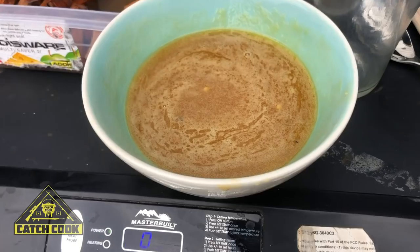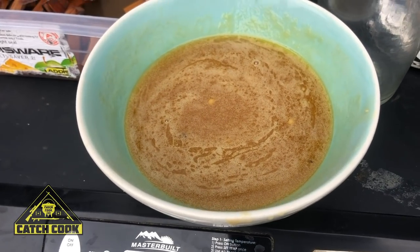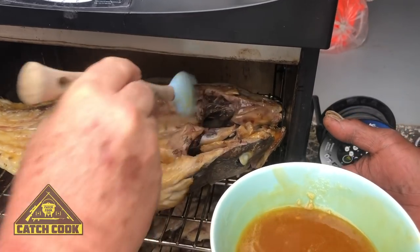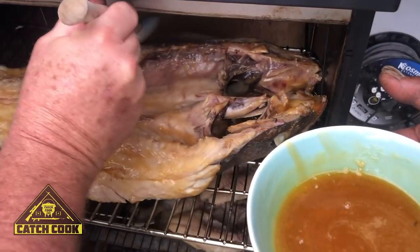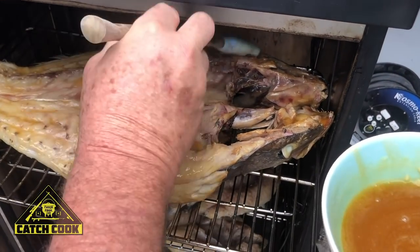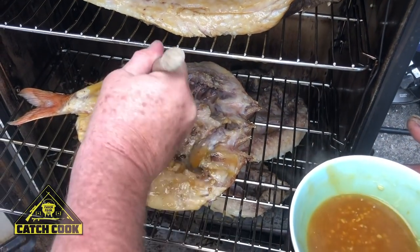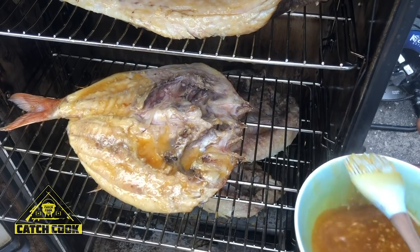Okay, have you got a glaze you want to put together on it? That's melted with garlic and apricot jam that we're going to use as a bit of a glaze. It really looks good, the smell. That's the cob. Another 20 minutes and we should be good to go, huh? Check it out.